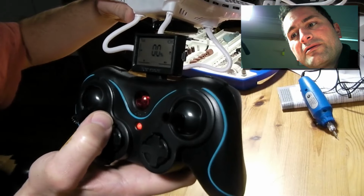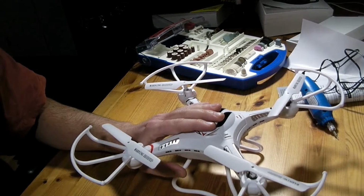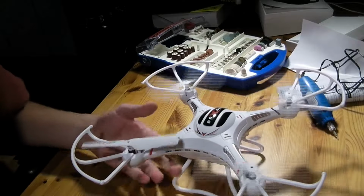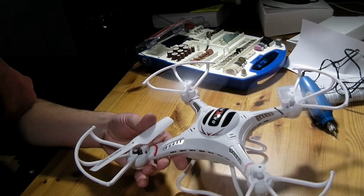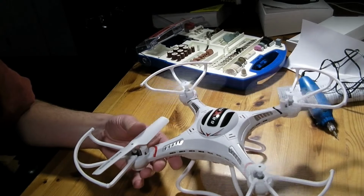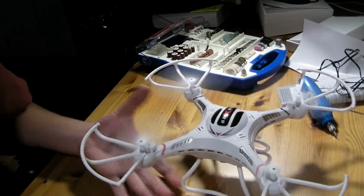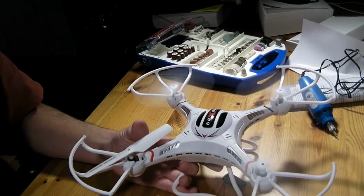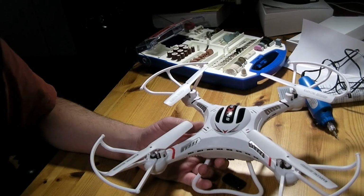Alright. Okay. I'll check it out on the computer to see what kind of video quality and image quality we have. But for now, it seems like this quadcopter is working. If I use my hand here to block the rotor, just in case your hands get entangled in this thing, it doesn't seem like you're going to be damaged. At least not too much. Don't put much pressure. Okay, good. Let's go to the computer, check out the video quality, and then we'll get out to a park to let this thing fly.